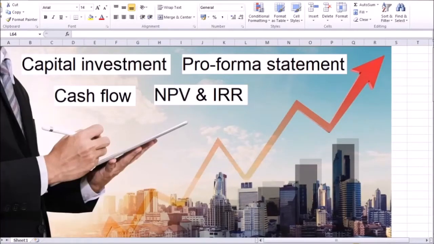Let's talk about capital investment decisions. Imagine yourself as some sort of a financial analyst, and the company decides to build yet another factory or start some sort of a new project. Where do you start? The boss wants to find out whether that new project, that new factory, is a good idea. Is it a good investment? Where do you start looking at it?